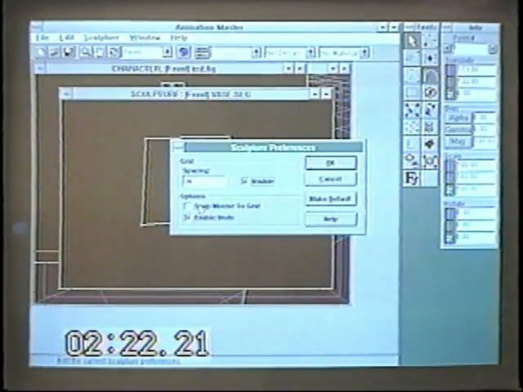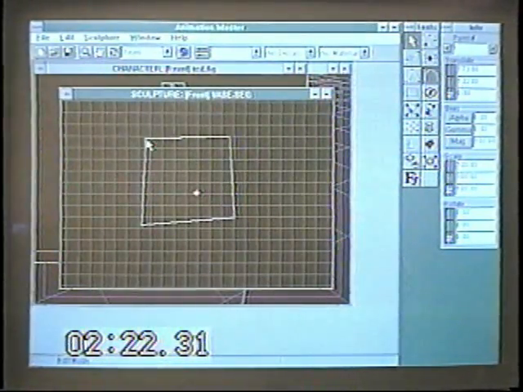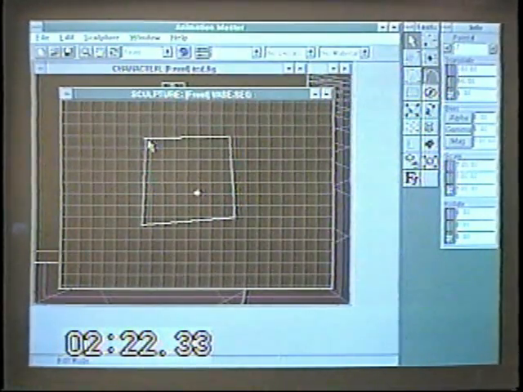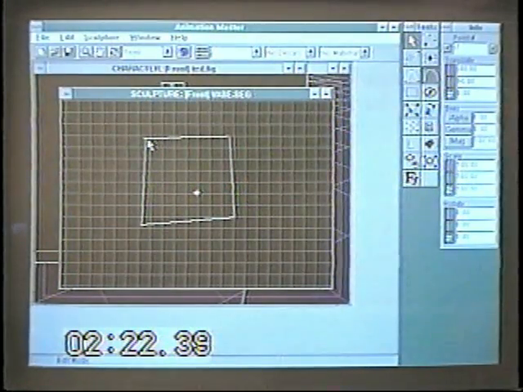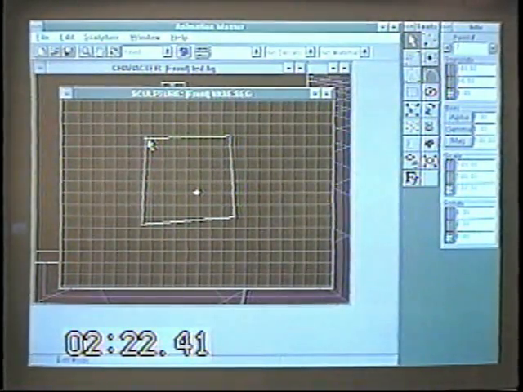You also have the option of having your mouse automatically snap every point you add and every point you move to grid intervals. So I'm going to turn that on also. Now what happens is as I move these points around, they're going to jump by units of 20, or the size of the grid. Now they don't necessarily snap to a grid point, they snap by grid intervals.